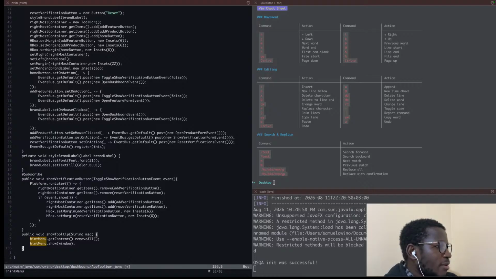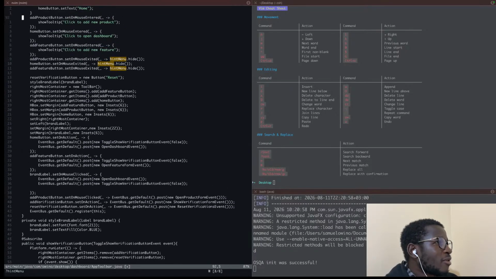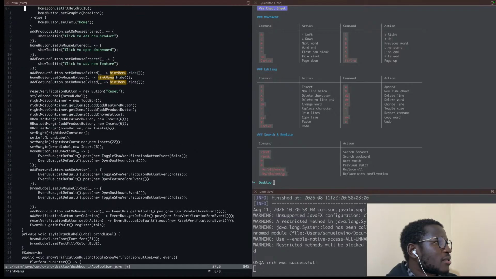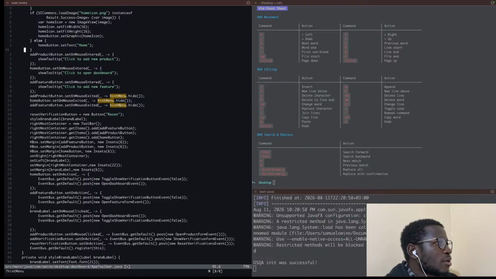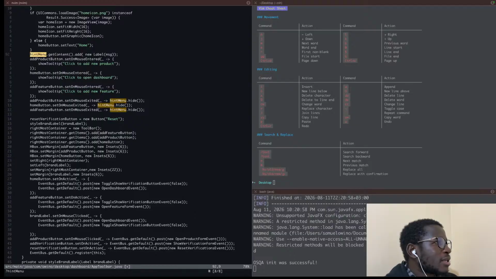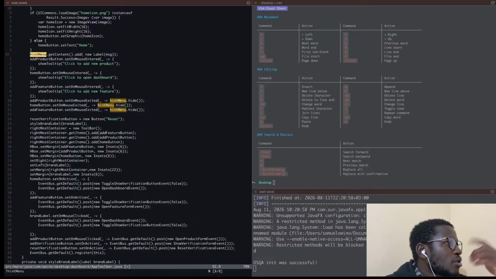So if I can move that out of there and move it somewhere here, right before we set this, and yeah, place it there. So the hint menu has already been initialized at this point.